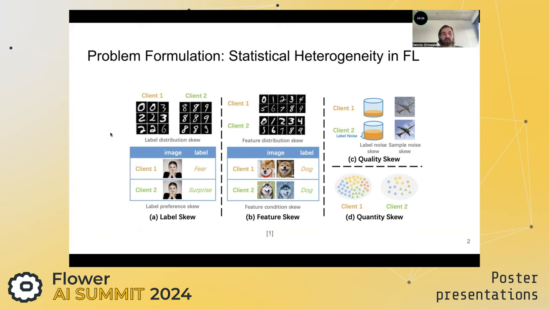Statistical heterogeneity can be briefly grouped into four groups. We have label distribution skew, where the label distributions between clients might differ. Then we have the feature distribution skew, where the input features between clients might differ — for example, client one might draw zeros differently than client two. Then we have the quality skew, where some clients might exhibit noisy data points, and the quantity skew, where clients represented by large enterprises have large amounts of data while edge device clients have comparably small amounts.